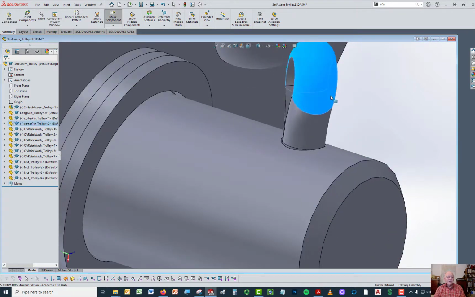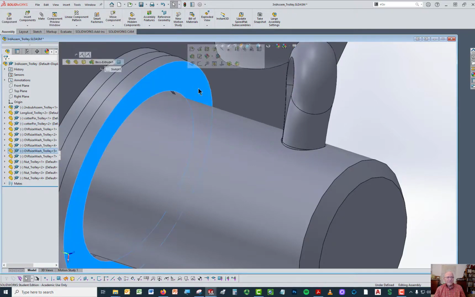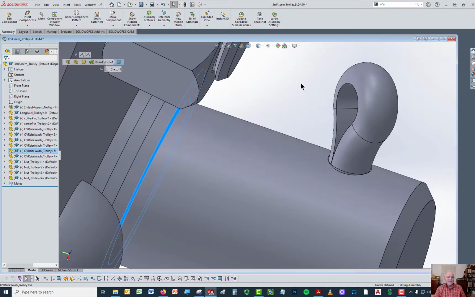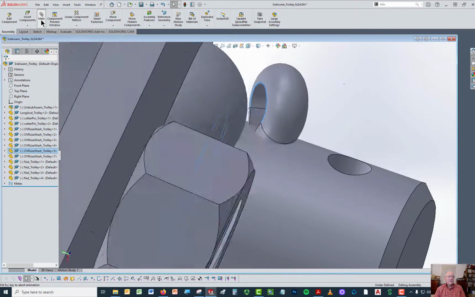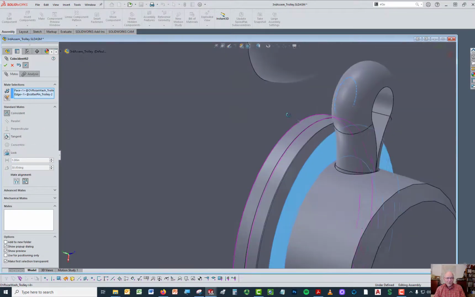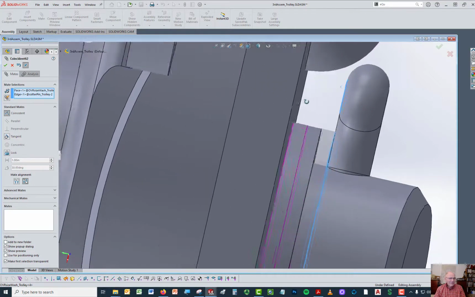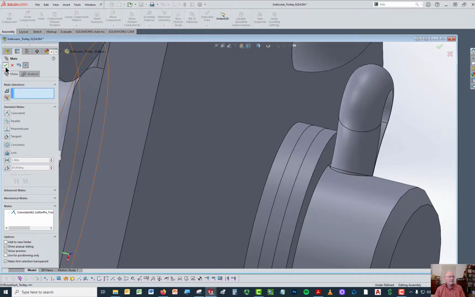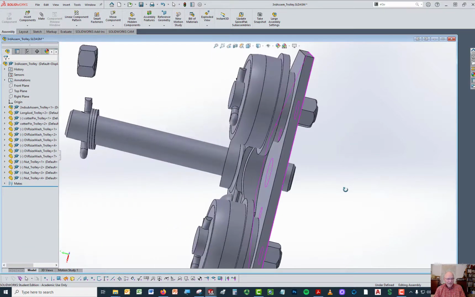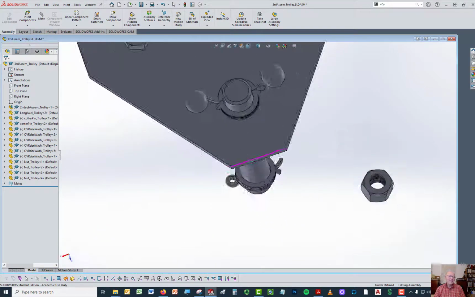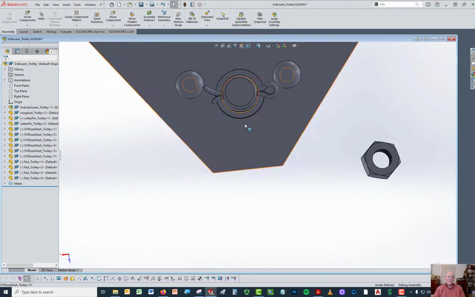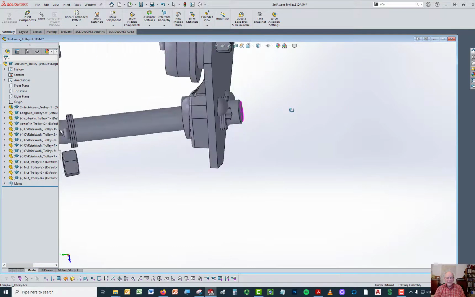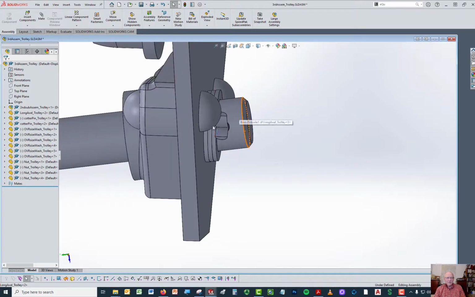Now what I'm going to do is take the surface of that washer, I've got the control key held down, and that edge right there, and make them coincident, because if they're coincident, that's what would hold the whole thing together. So now we've just done that, made them coincident. I think that washer is actually too small, but it's still going to work okay. So what that did was orient itself so that the cotter pin is horizontal, which is the only way that could fit in there given the angle of those three washers.